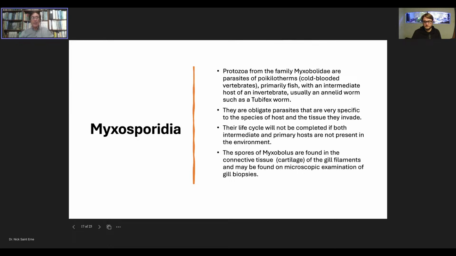Then these will get into the cartilage and the gill filaments, particularly for example in koi fish. Some of these, like whirling disease in trout, get into the brain tissue and cause brain damage. We don't see that one in aquarium fish very much, but we do see these. I've seen them in koi and a few other species.